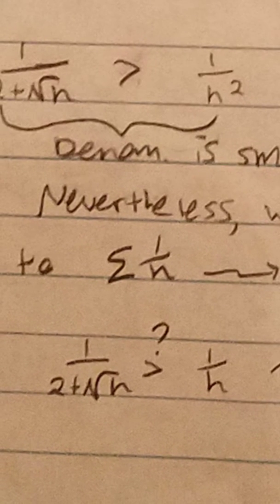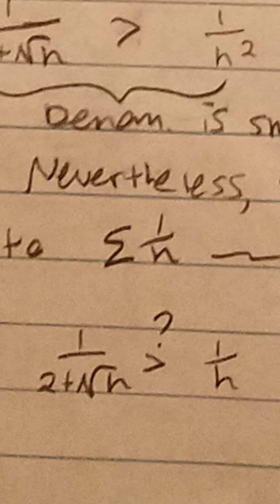So, if that diverges, then what we need to be testing for is divergence. It needs to be greater than. A sub n needs to be greater than b sub n if b sub n is diverging. Otherwise, the test tells us nothing. So we write this down. Is 1 over 2 plus square root of n greater than 1 over n? Is that the case? If it is, then guess what? The test works, and we know that a sub n diverges.